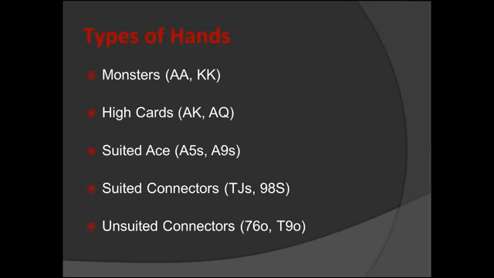Monster hands. Aces and kings are pretty easy to play. Usually you just want to raise and play the pot against no more than 1 or 2 opponents. You don't need to be fancy or cute, just get as much as you can into the pot pre-flop. Now, high cards.